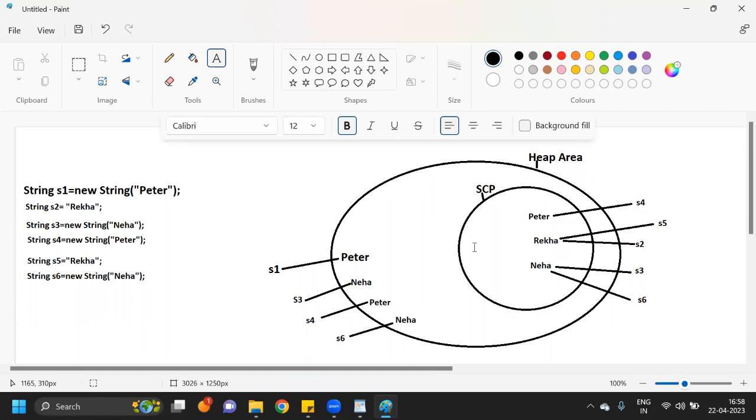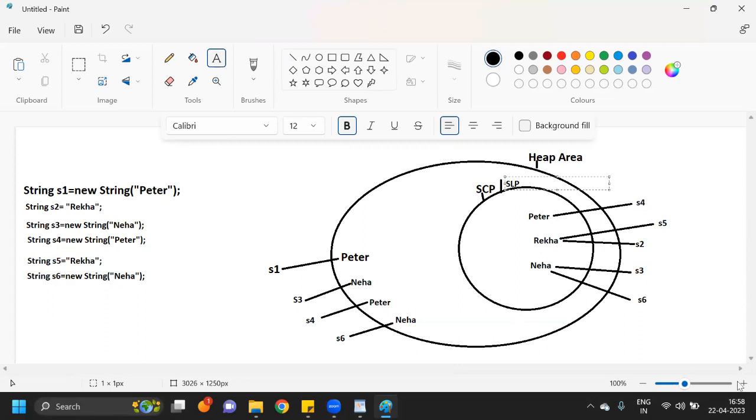We can say it is an area inside the heap memory where Java stores string literal values, or string constant pool values. So I will write here string literal values, or you can say string literal pool.